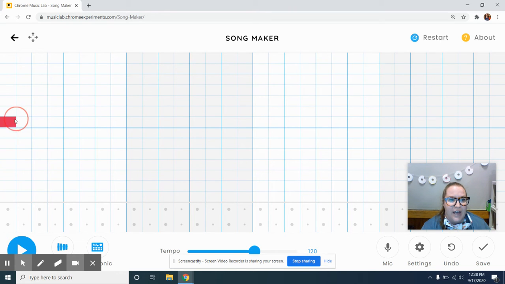So we're going to go ahead and get started and just play around with things. How I was doing what I was just doing is I'm just clicking on those little rectangles, and it plays some notes. And that's all I'm really doing.